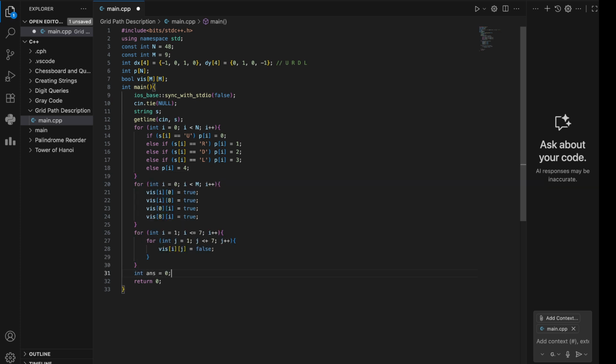We have an answer of 0. Wait, I think I'm going to put the answer as a global variable. We're going to start at step 0 and at cell 1 1, and finally we're going to print out the answer. So this is the outline of the code.